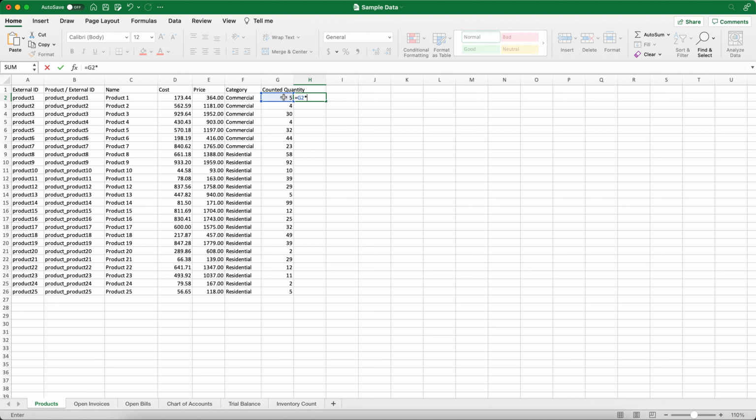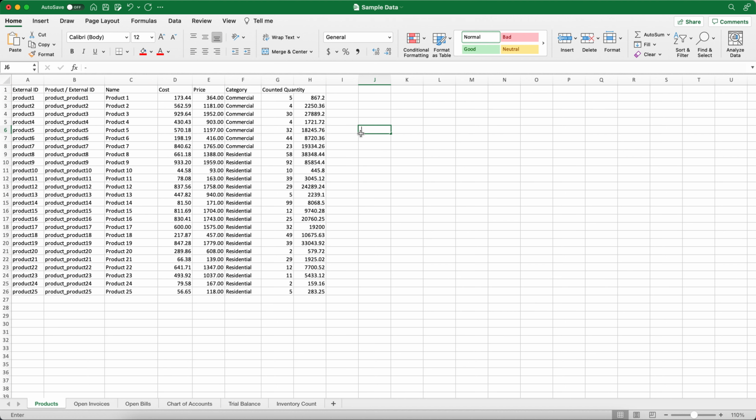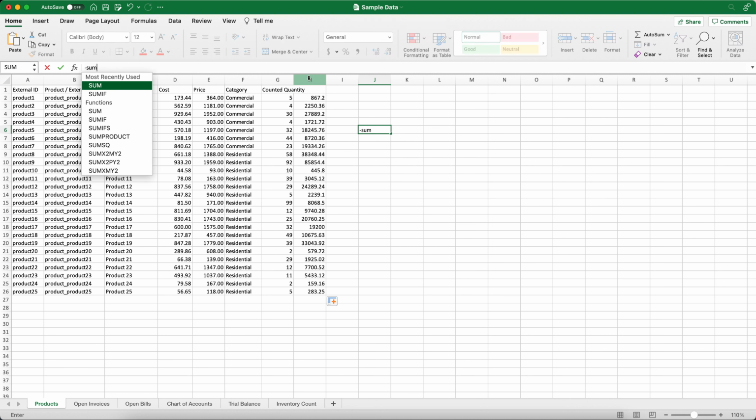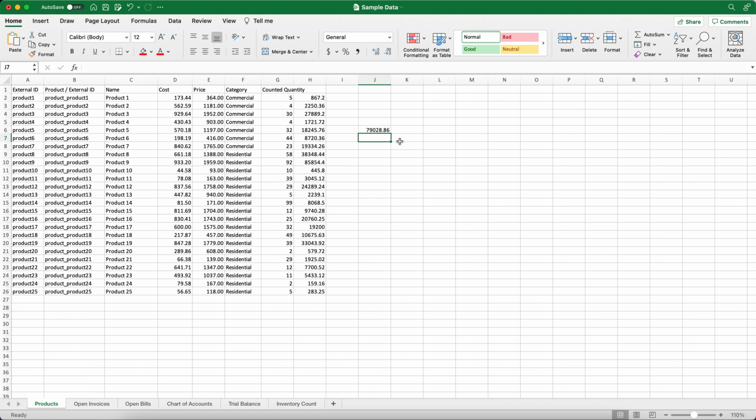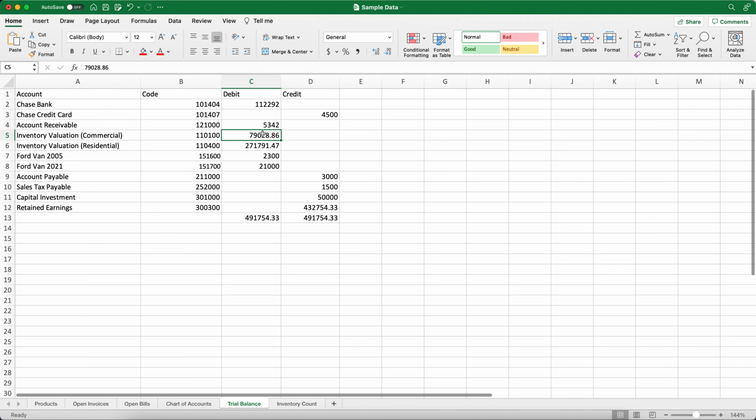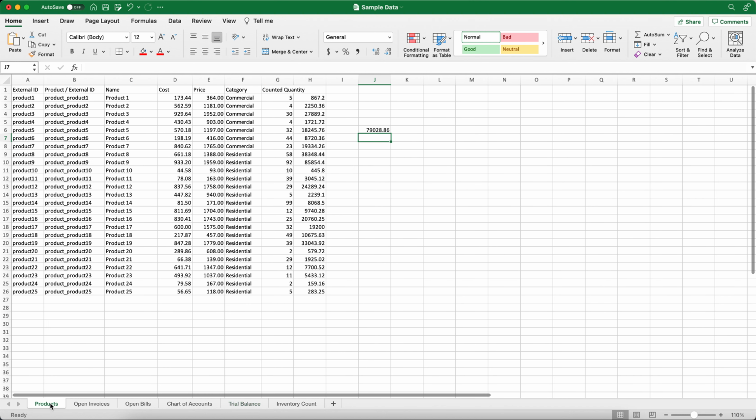We'll do 5 times cost price, drag that all the way down, and then we'll sum this column. So we'll sum this column here, 79028, and if we double check our trial balance, we have 79028.